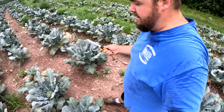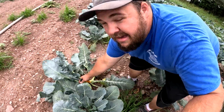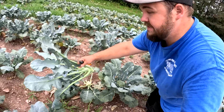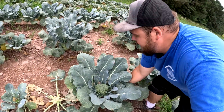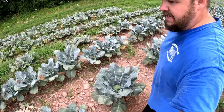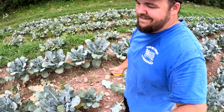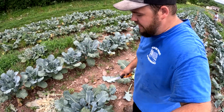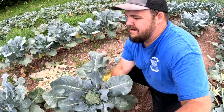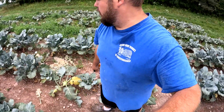So even though it may seem like I'm moving pretty quick through these fields, I am doing my best to be on the careful side, because I don't want to get hurt, and I don't want to be a burden to the family by not being able to work. Those are things you need to keep in mind. Sometimes accidents do happen. When it's warm like this, not too often, but when it gets really cold and we're harvesting broccoli or cabbage, your hands can go numb because they get wet from the cold.